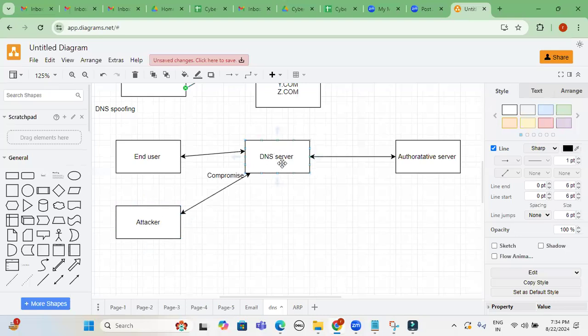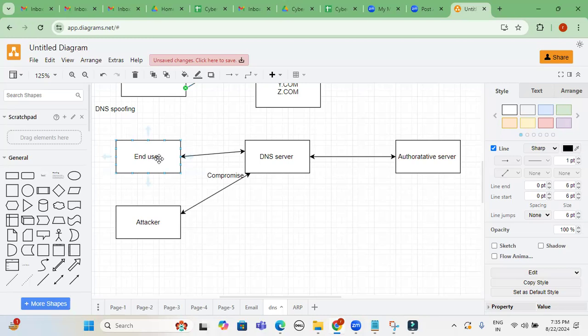Now, on behalf of the DNS server, impersonating the DNS server, the attacker will respond back to the end user with defaced websites or malicious domains or fake domains. Whenever the end user accesses the malicious or fake or defaced domains, obviously that malicious content will be downloaded, or maybe direct URL manipulation will happen, and the end user system will get compromised. In such a way, the attacker will gain unauthorized access or sensitive data exposure related to command and control. So this is DNS spoofing or DNS amplification or DNS poisoning attack.